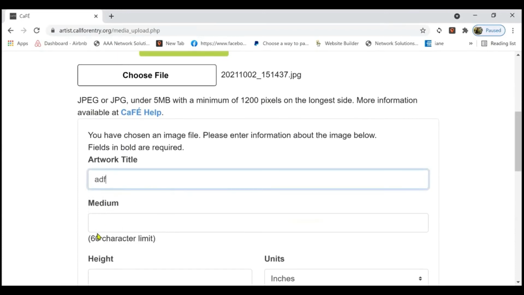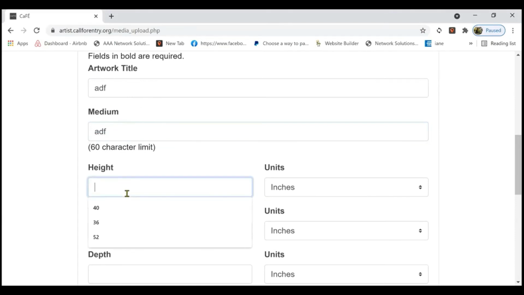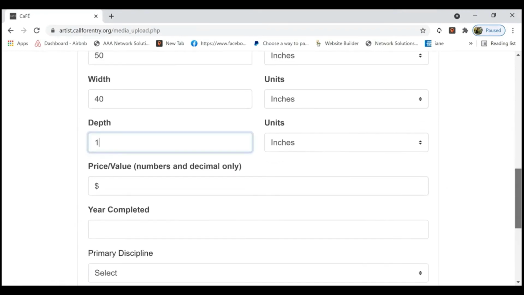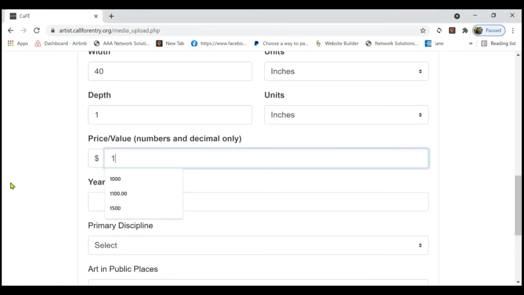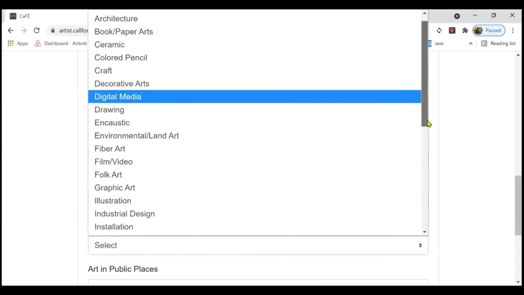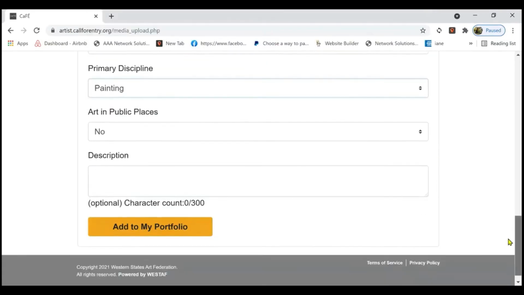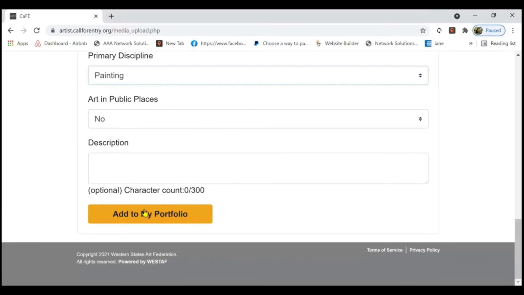I'm just going to put in some stuff here because I think it'll get bounced out. 50 by 40 by 1. Painting. And we'll hope we break the system.